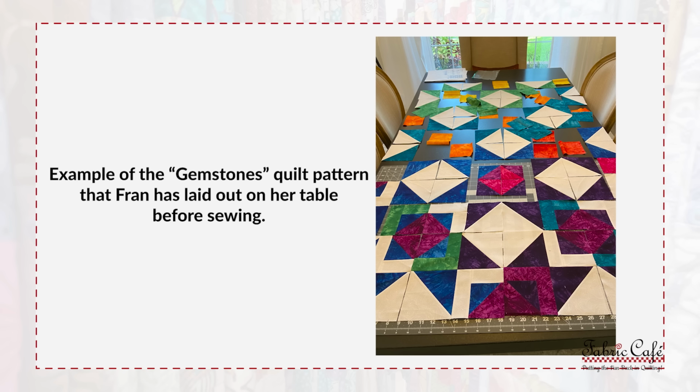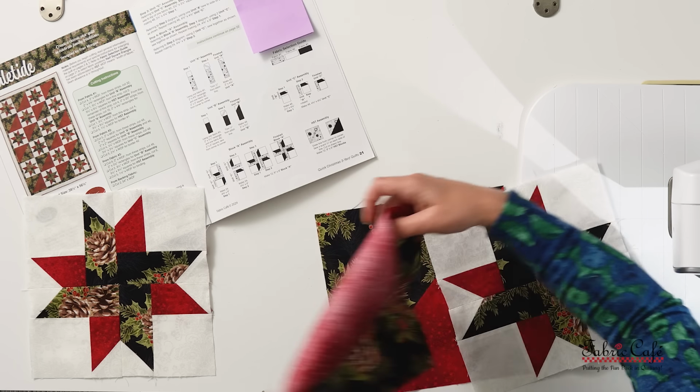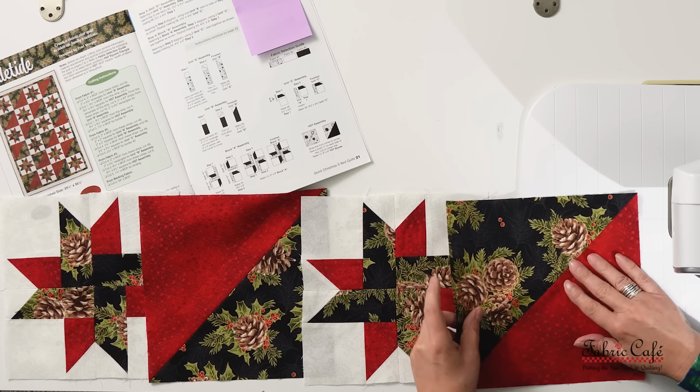I will go through each row and lay them out so that I know that the orientation is right and I have my rows in order. I've got my row 1 marked, so I'm gonna just shift this over to the side and I'm gonna lay out the 4 blocks for my top row here. So we have a star block, a half square triangle block, a star block, and then a half square triangle block.